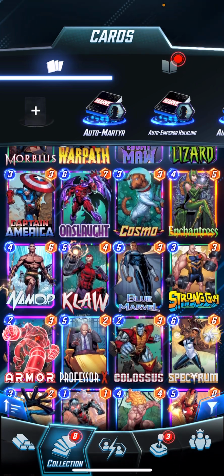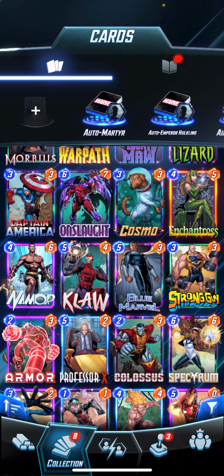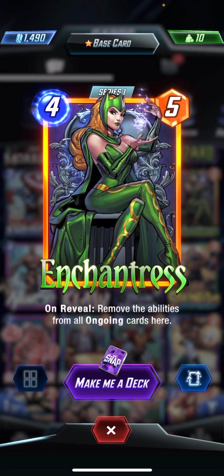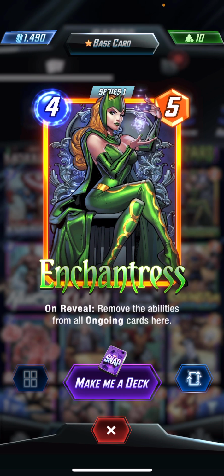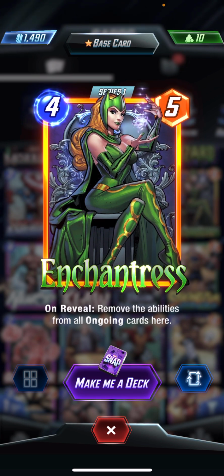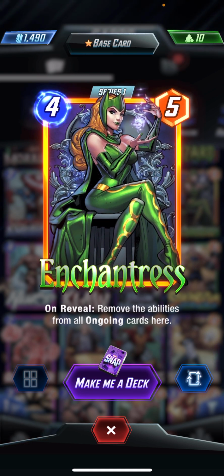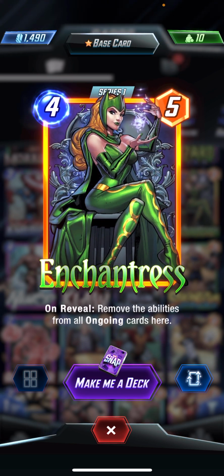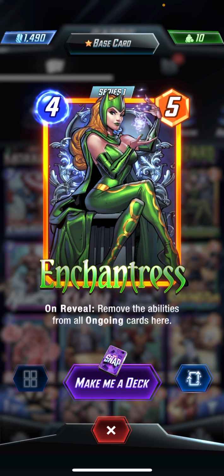So yeah, Ongoing is the second primary ability type, but just like with the On Reveal stuff, the same can happen with your Ongoing. Cards like Enchantress say On Reveal, remove the abilities of all Ongoing cards here. And it's not just your opponent, it can also happen to you. You really need to be careful when playing Enchantress, because if you have a deck that's mostly Ongoing cards, and you already have Ongoing cards on the field, when you play that, you're essentially stripping away their abilities.